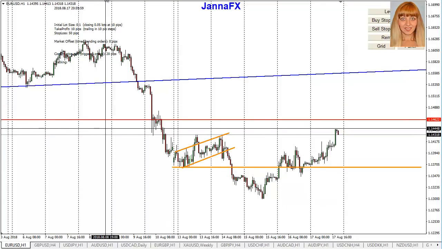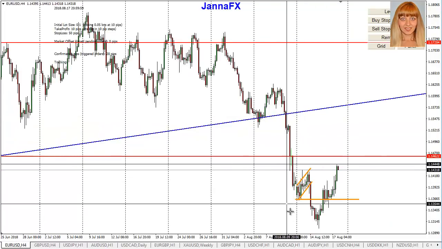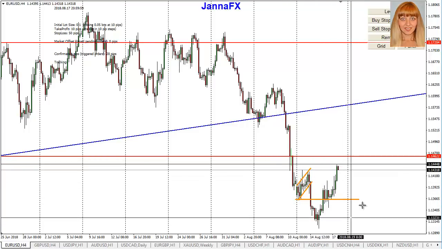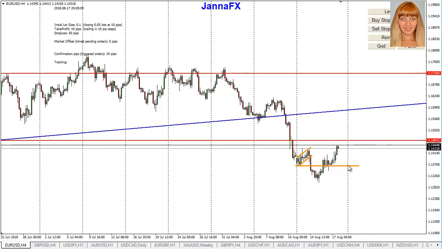Okay, so if we look at the 4-hour chart, you will see we dropped, and you can see how clearly it shows right now kind of a head and shoulders, but you never know, right? So if it goes down here, for example, and doesn't do any consolidation and goes to this area, then quite possibly maybe it would create a little bit of a flag, so then I would look at it like this.